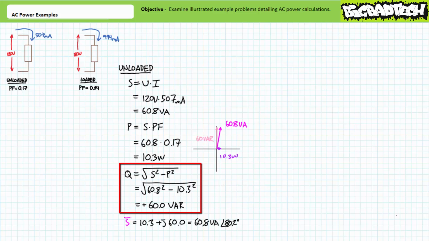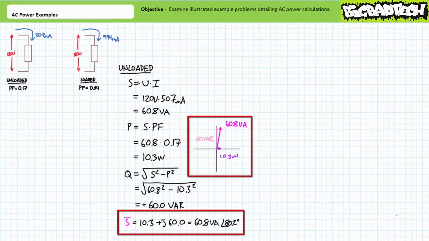Given we know current to lag voltage, we're certain the sign of reactive power is positive. As we anticipated, in the unloaded condition, a large majority of the power the motor is apparently consuming is being directed towards the reactive interchange and very little of it towards actual work. Granted, we solved for these quantities without using angles or complex numbers. However, we could assemble apparent power as a complex number in rectangular format as 10.3 plus j60, and then convert it into polar format as 60.8 volt amperes at an angle of positive 80.2 degrees. Again, I find these plots extremely gratifying as they clearly illustrate the spatial relationship of apparent, real, and reactive power.